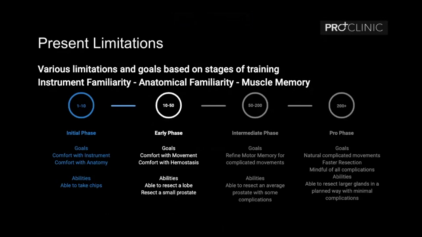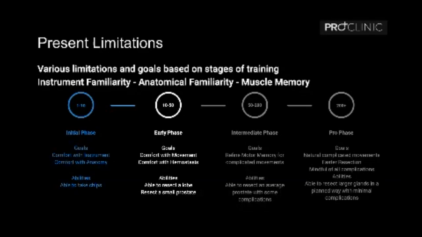The various limitations and goals are based on stages of training. There are two stages in which the resident would learn the art of TURP. First, he will become familiar with the instrument — when you get the resectoscope for the first time you try to understand how it works, the resistance of the spring, how much the loop travels. Then there will be anatomical familiarity — understanding the resistance the urethra offers, the strength of the sphincter, and the resistance of tissue when cut. Lastly, he will develop muscle memory to perform the procedure in a masterly way.